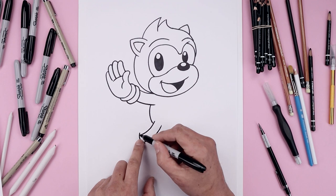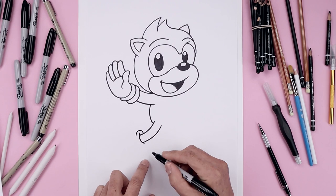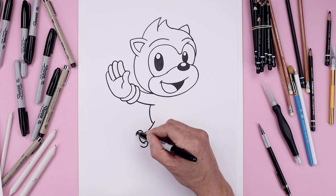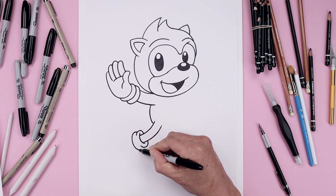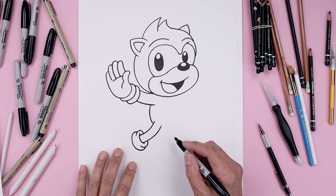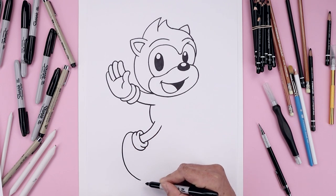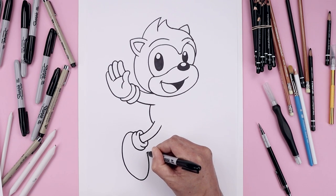Now we're going to wrap the cuff around the ankle. From here, step in, go up around that fold and bend that down. From the bottom, come down and then up. Let's go back to the top on the outside, pull the cuff going around towards the bottom, and just tuck that up underneath. Now we're going to layer the foot in behind the cuff. Starting from the very top, go up towards the heel, come down and then across. Round up the toe, going up and then pull that in behind the cuff.